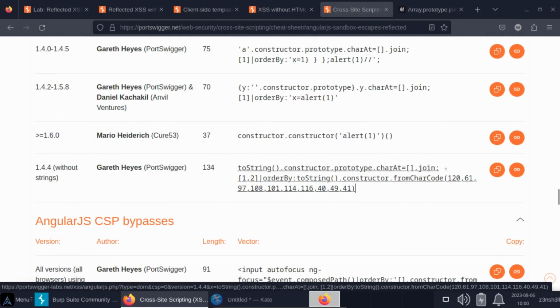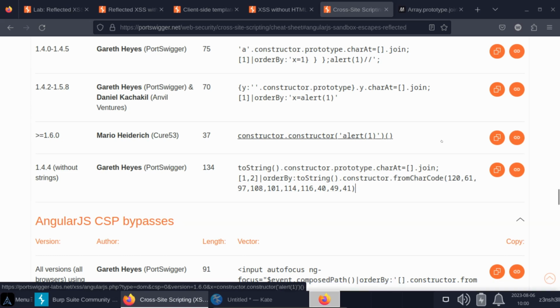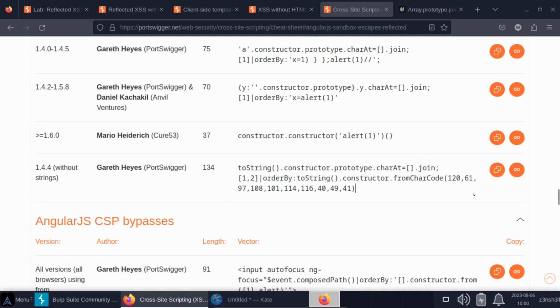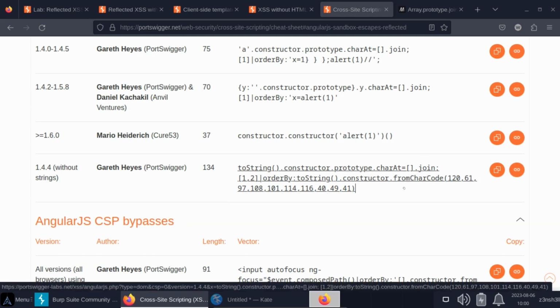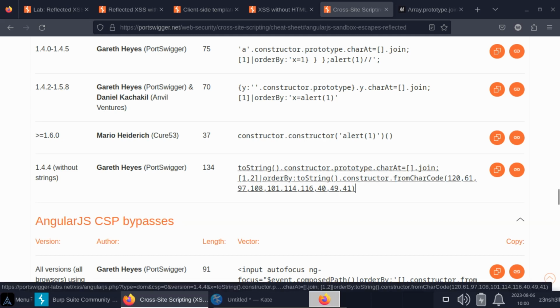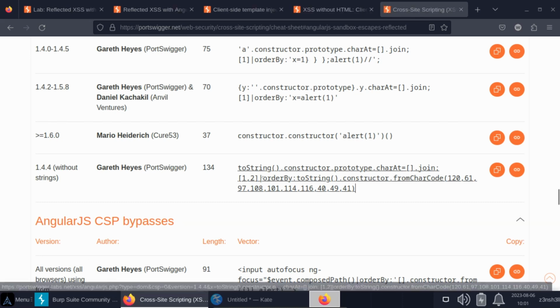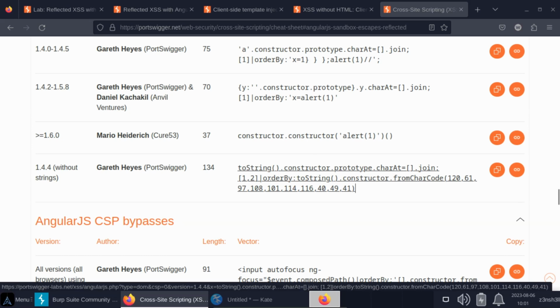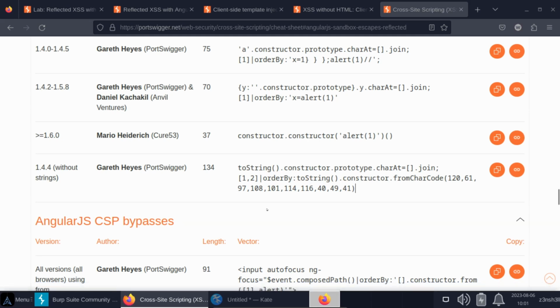So that's the end of the first part of our JavaScript. We can see it's delimited there by a semicolon indicating the end of that line of JavaScript. We then have a second line of JavaScript, which is going to be the exploit itself. Now, this is an AngularJS expression. Remember, it's not technically JavaScript, it's an AngularJS expression. So when we look at an array followed by a pipe character, well, in JavaScript, the pipe character is referred to as the bitwise OR operator. That's not what this is. That's what it would be if this was JavaScript, but it's not. It's an AngularJS expression, which is very similar to JavaScript.